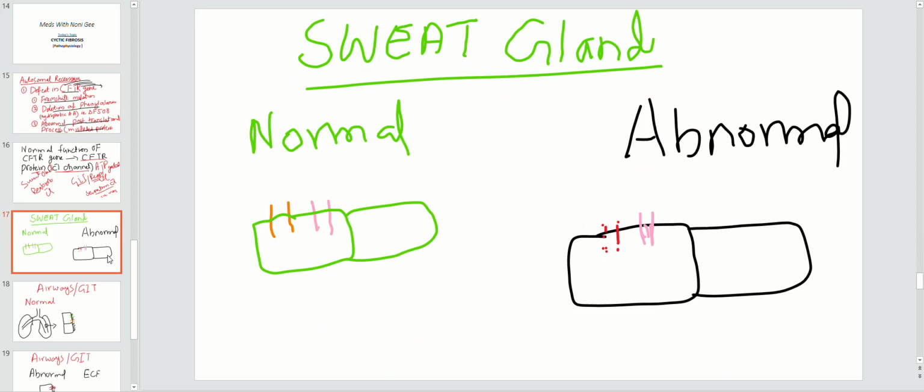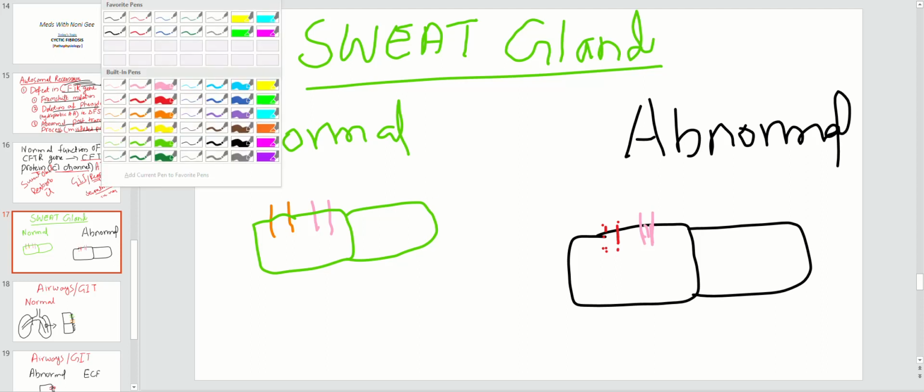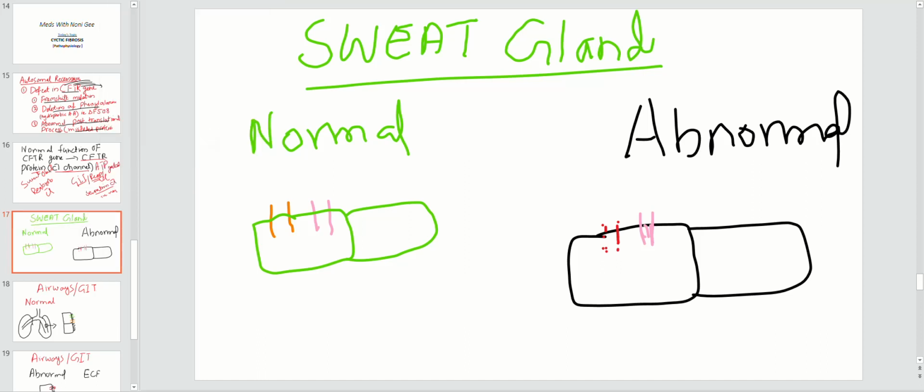Okay, now I come to the next slide, which shows the normal and abnormal function of these channels in the sweat gland. So as I told you, in the sweat gland, this is your CFTR channel, which is ATP gated, and this is the epithelial sodium channel: E for epithelial, Na for sodium, C for channel, right? So let's see what the CFTR channel does in the sweat gland normally.